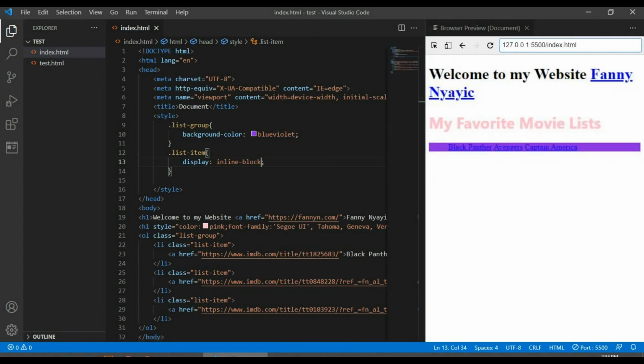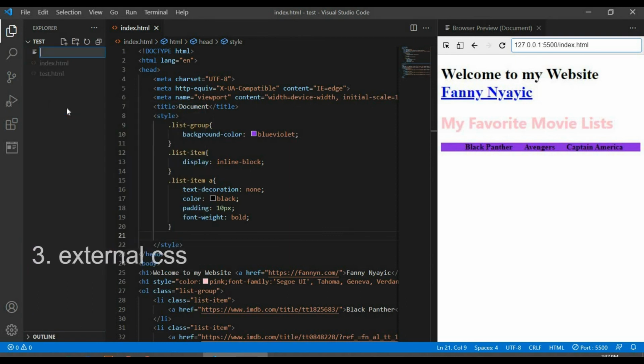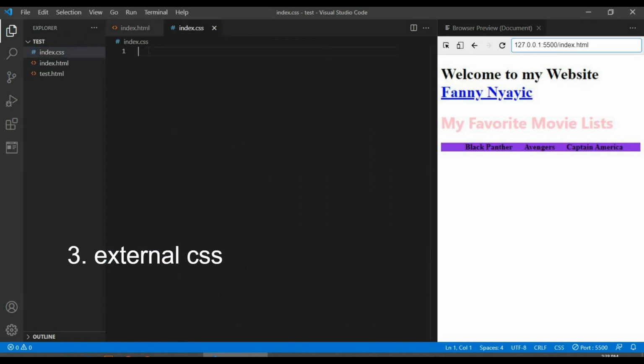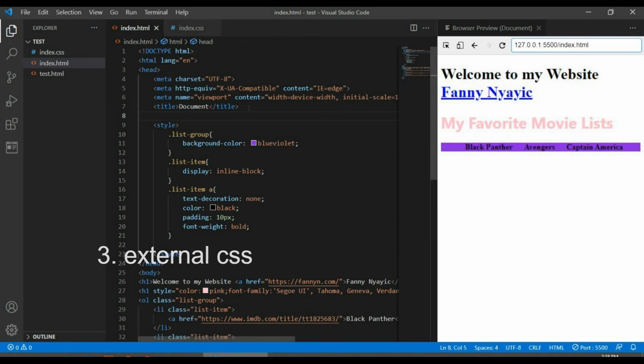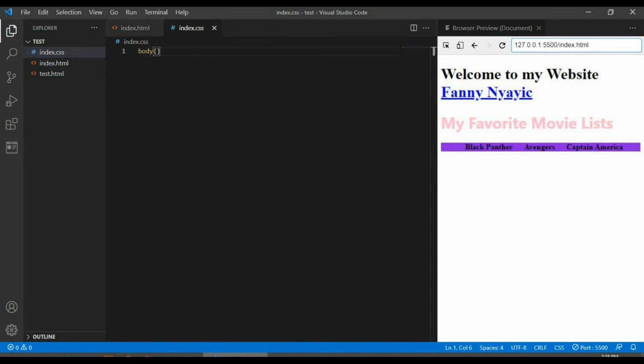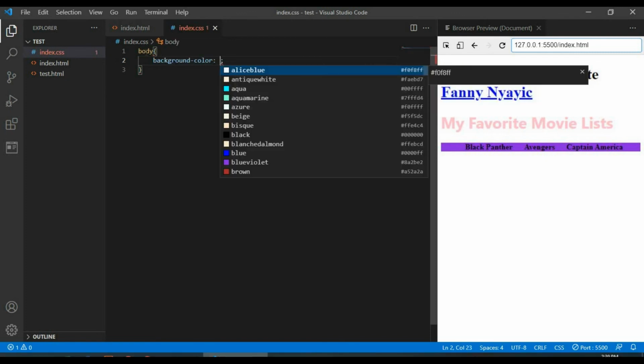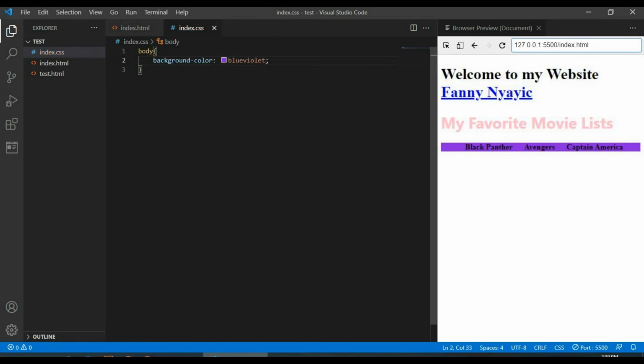So next thing is, simply right click here and create a new file, and then we call the file index.css. Press enter. To link the styles here to the HTML, we have to use the link tag, which is just written within the head region. So first off, let's try to write a style without linking. For example, we are going to pick the body tag here, and then we come to index.css. Then you just write body, and then we give it a background color. Yes, let's give it blue violet. So upon writing this, we expected our page to change to blue violet, but nothing has happened. The reason is we have not linked this file to the HTML file.